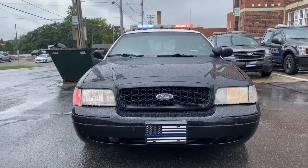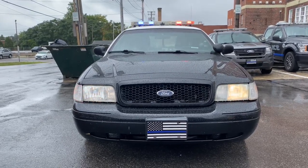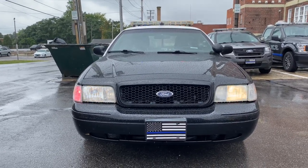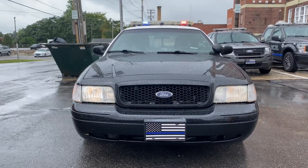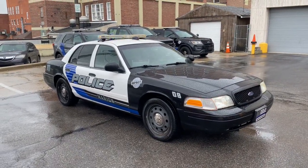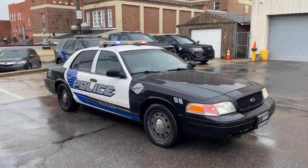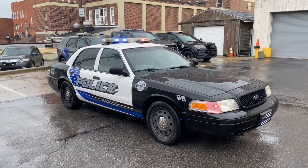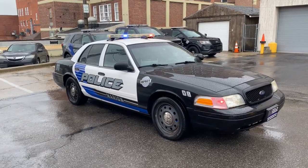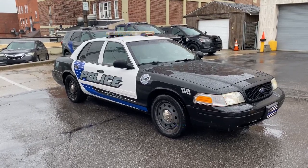So you said this is the last one in service. Is that unmarked one over there a detective one, or is that one out of service? There's a gray one over there. What year did you start? Do they have any of the box style cars left? Were there aero style ones? Those were kind of a love or hate thing — but they were fast.